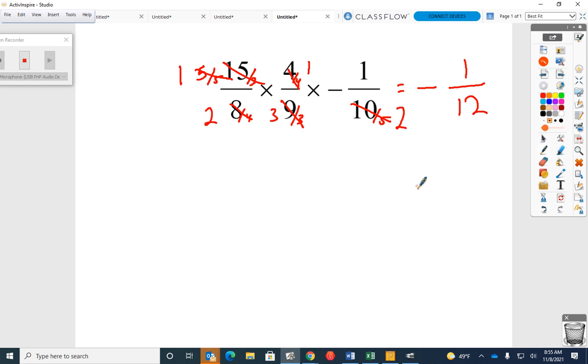All right. It's this one. Okay. Hey, make sure, listen carefully to what I'm telling you. If you don't cross cancel, you're going to have to simplify your answers, and I'm telling you, it's more work. If you do not simplify your answers, I'm going to take points off. So should you simplify your answers? Yes, you should.